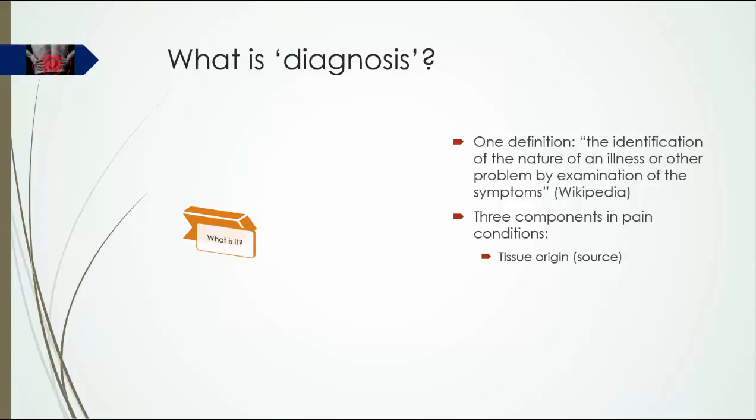Secondly, there must be something that causes or has caused that tissue to initiate the pain experience. And thirdly, there are always pain modifiers. Pain neuroscience tells us that the peripheral and central nervous system can increase or decrease the intensity of the pain experience. Some of these modulatory capacities are built-in survival mechanisms, and others are learned or acquired capacities based on what is called neuroplasticity.